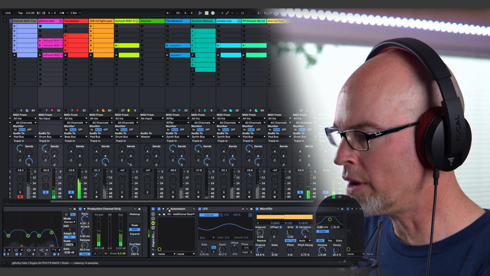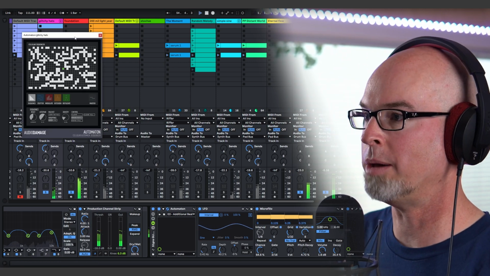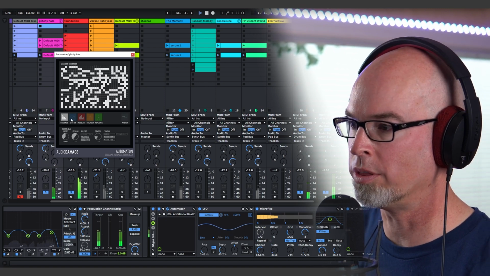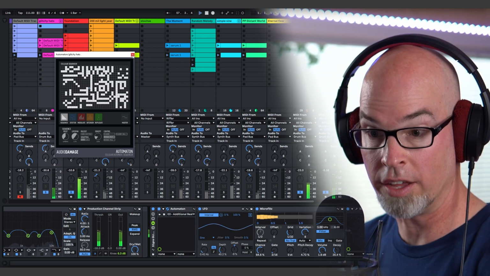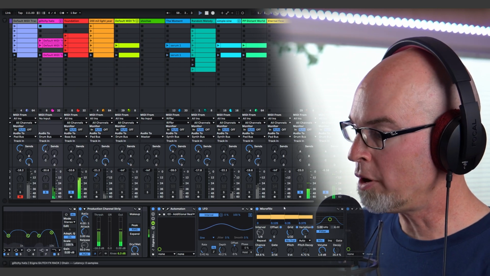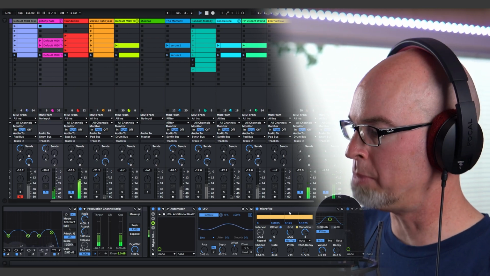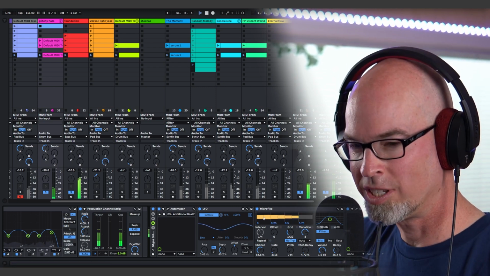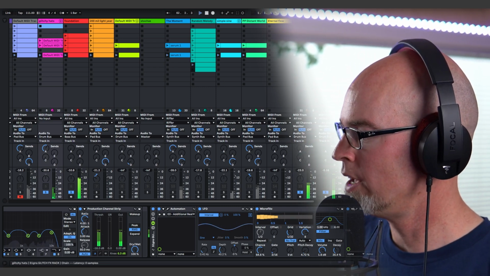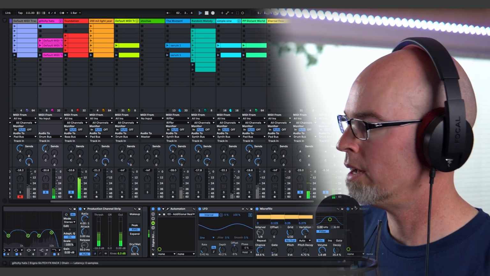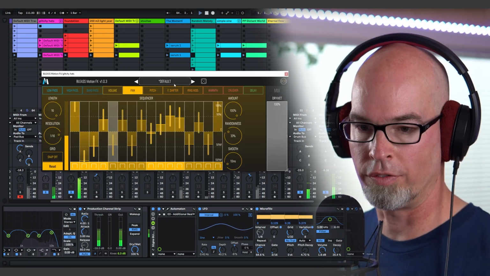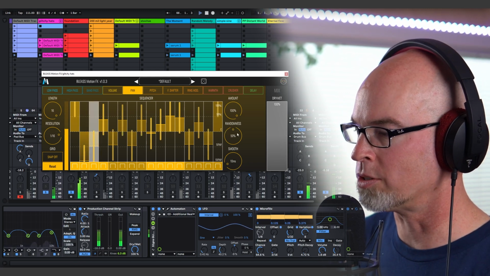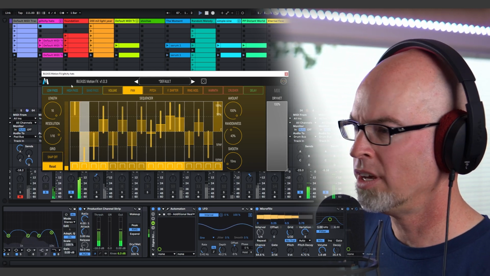Well, we have an instance of Automaton from Audio Damage, just running a simple preset with stutter and replicate, nothing else. An LFO here, which is driving an instance of Ableton's beat repeat. That's moving the interval there to create some of those random glitches at random times. We have a motion effects here, which I'm using as an auto panner. Talked about this before. Increase the randomness here and you can get some way wide auto pans out of it.